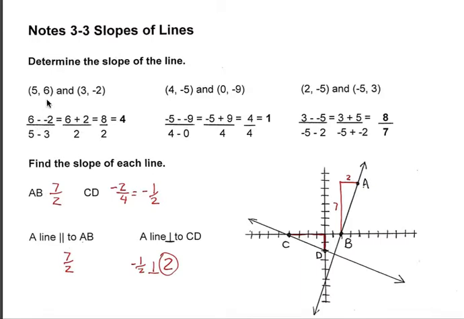You will notice I have 6 minus negative 2. I went 6 minus negative 2. Now the reason I did that is 6 minus negative 2 is the same as 6 plus 2. Easy problem, that's 8. And then also I went 5 minus 3. Now notice I went the same direction. 6 minus negative 2. 5 minus negative 3. You can choose whichever way you want to go. You just have to make sure you go the same in both. 5 minus 3 is 2. 8 over 2. So the slope of the line in between these 2 points is 4.